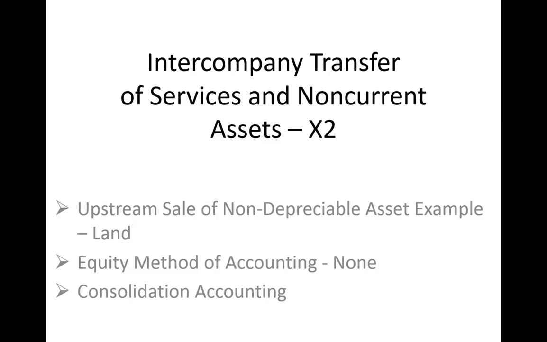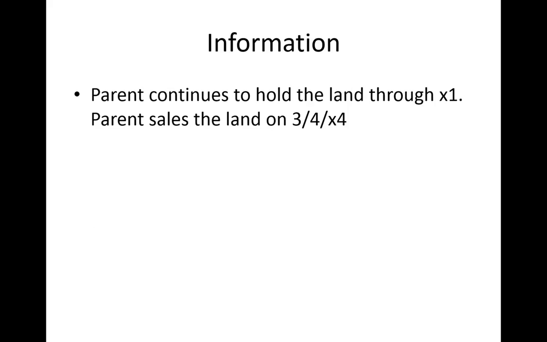Intercompany transfer of assets. Upstream sale of non-depreciable assets, land. This time we're looking at year 2 and beyond, and we'll address the equity method of accounting and consolidation accounting together, since there's not a lot of activity taking place after the transaction occurs. Here's the information. The parent continues to hold the land and does not sell it until X4.